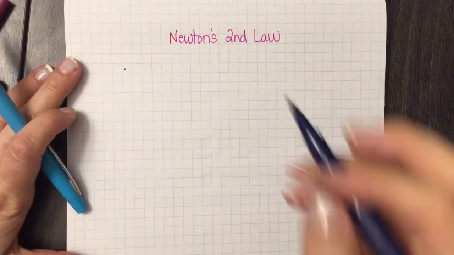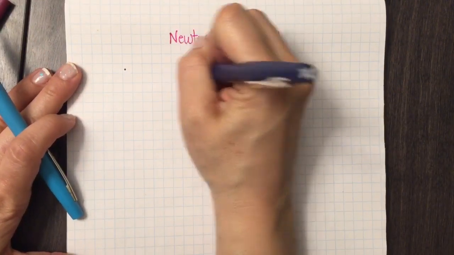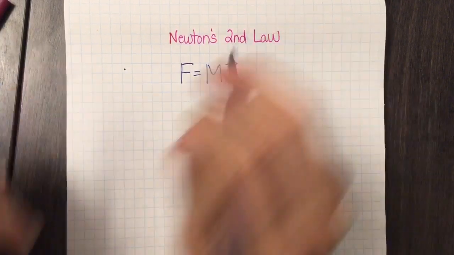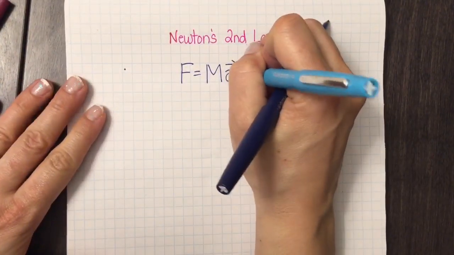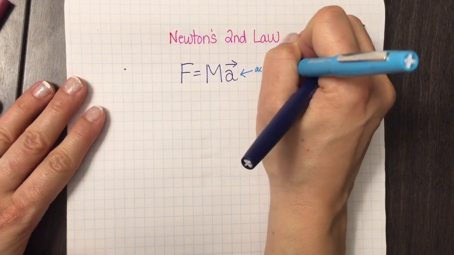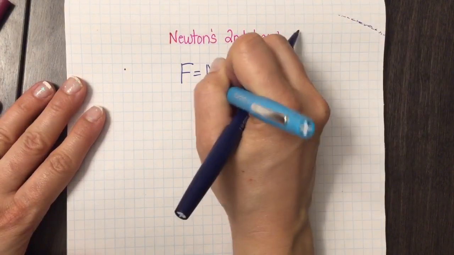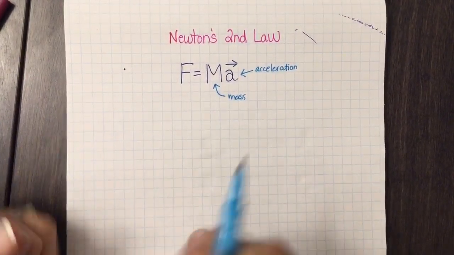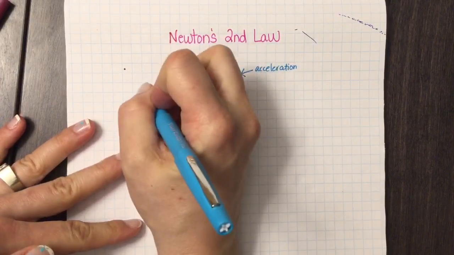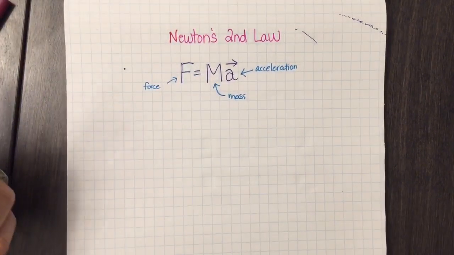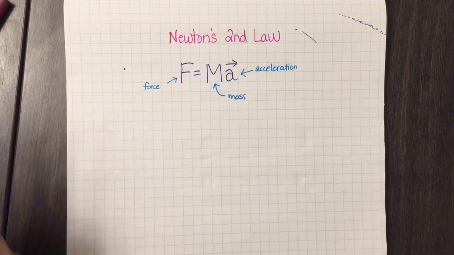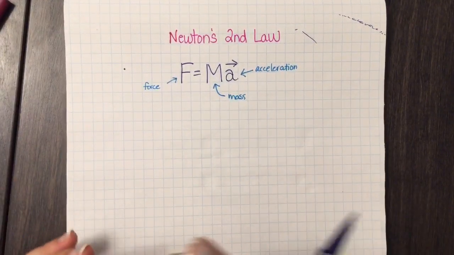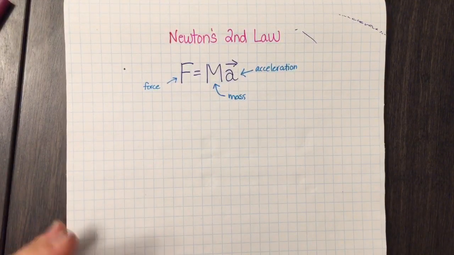the big equation that we're working with here is force equals mass times acceleration. Okay, so this is acceleration. Big M means mass because little m means meters, and this means force. Okay, and if you watch the BrainPOP video, which you should have, you would have seen this equation come up already. Okay, so Newton's second law has two different ways to look at it.